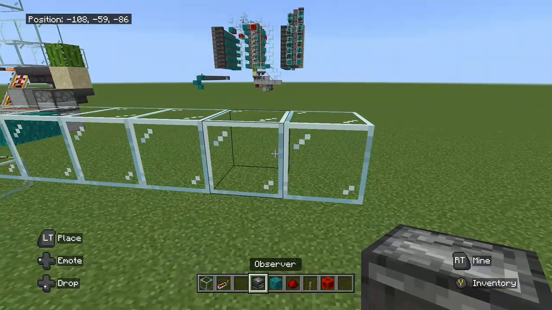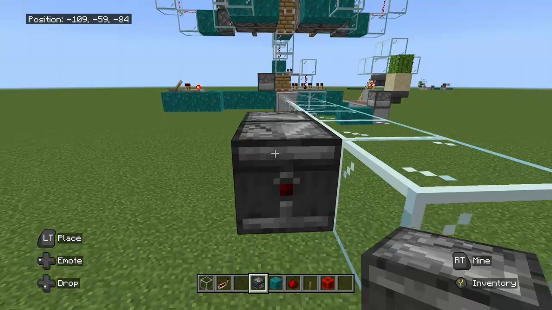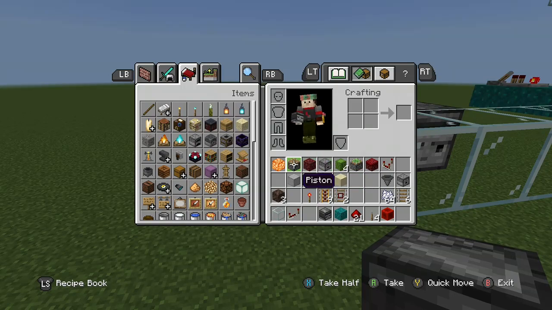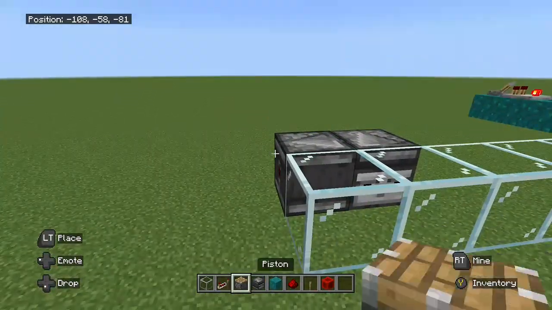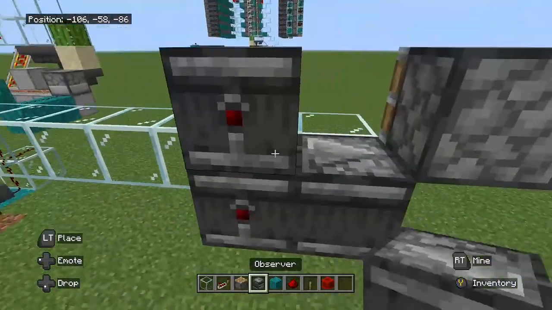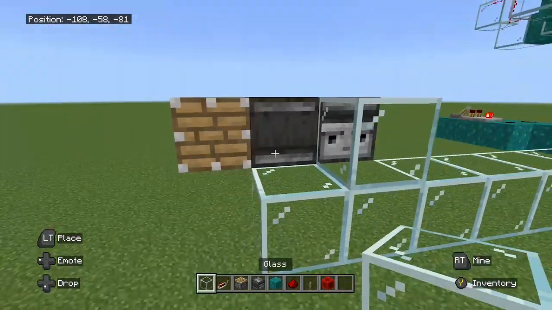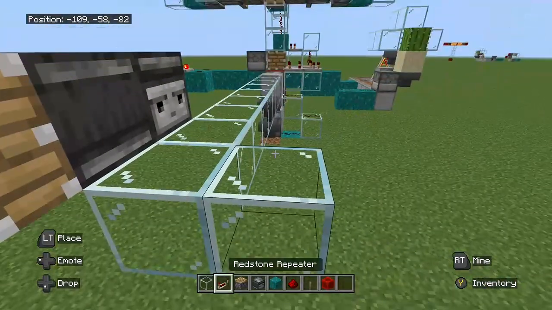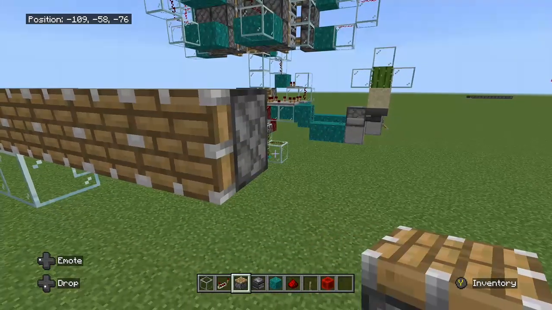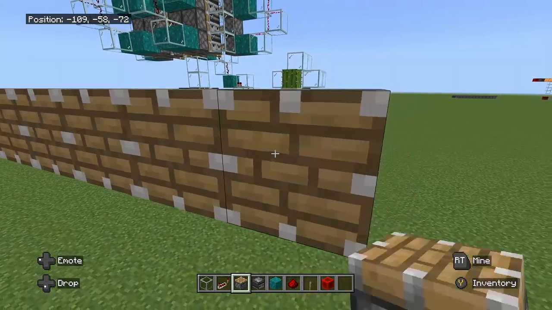What you want to do is put an observer on the 10th spot, another observer facing that first observer on the 11th, and then you want to put in your piston. Except I'm one level too low. Like that, and like that. So as that wood flows, it's going to activate that observer and trigger it. From that point, you want to come out another 12, 3, 4, 5, 6, 7, 8, 9, 10, 11, 12.